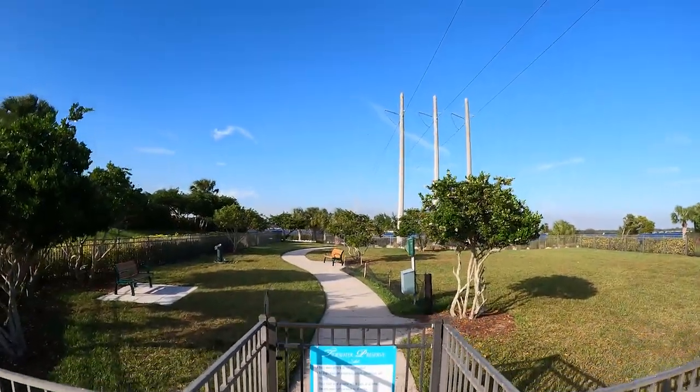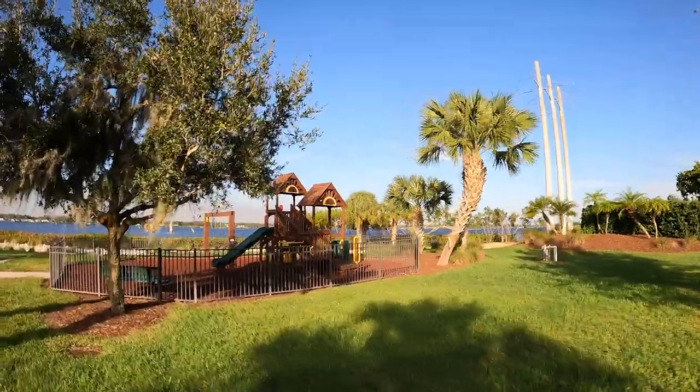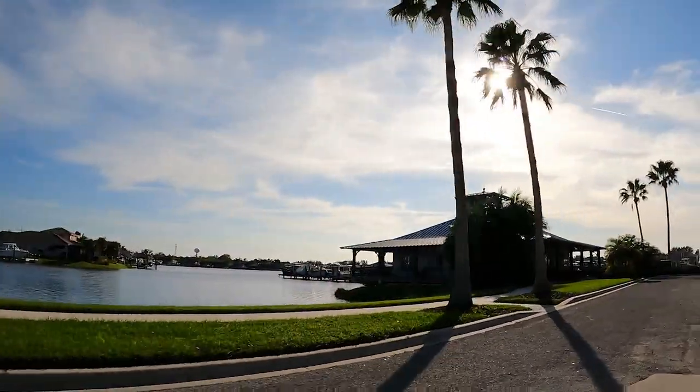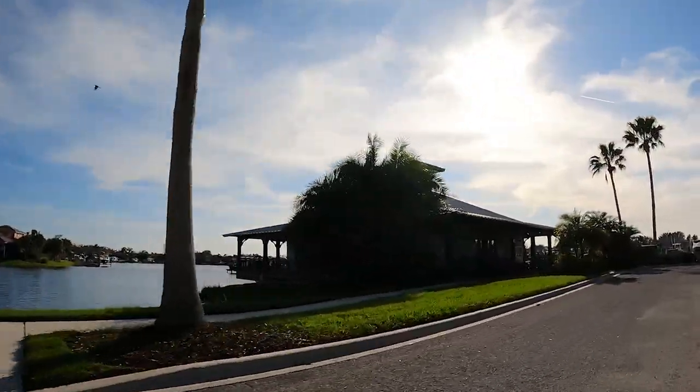This place is stunning, y'all, right? Between the dog parks and the children's playground, you've got this beautiful lagoon and it's a boating community. I love that you can pull your boat out of your dock and then go over to the marina right downtown in Bradenton, or you can go all the way out to the Gulf of Mexico from this neighborhood. That's awesome. You guys are really close to 75.